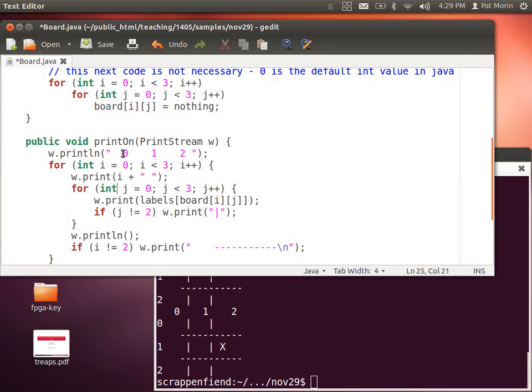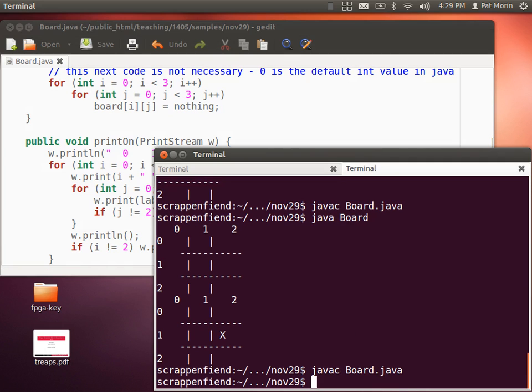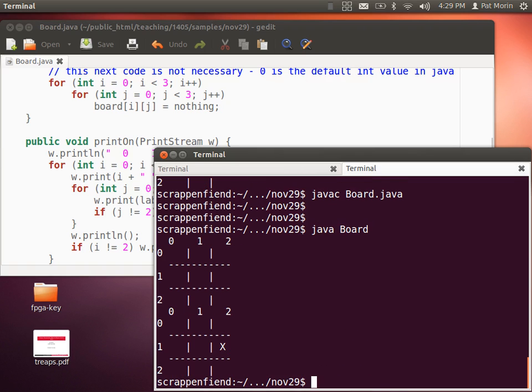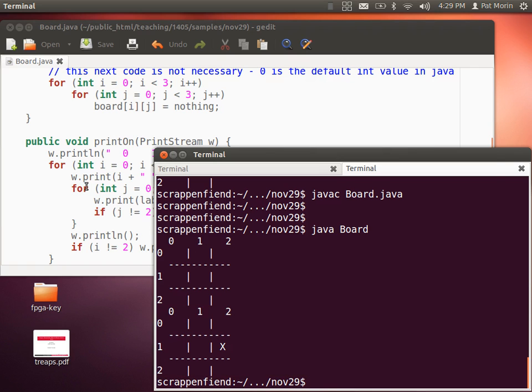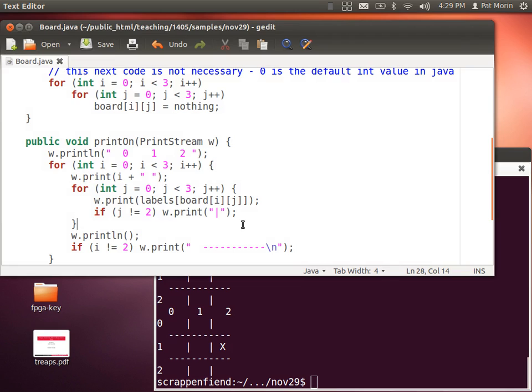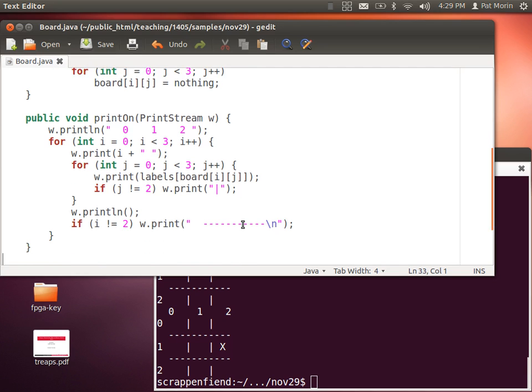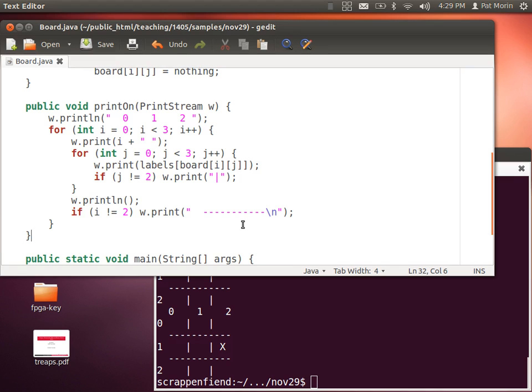That's a little too far there. Okay, so if you don't put two of them side by side, they're not too bad. You can see the row numbers and the column numbers. Okay, good. So now it seems we can print a board. What else should maybe boards be able to do?